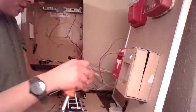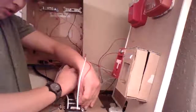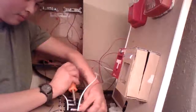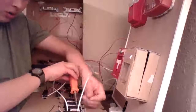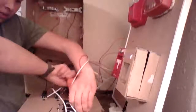Technical difficulties. I accidentally installed these switches so close together, it's really hard to maintain them. Get that out a little bit more. Put the wire in. Tighten it down again some more.